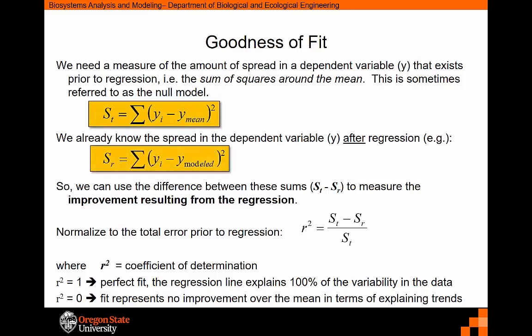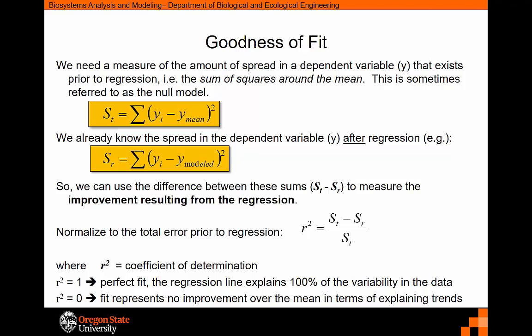The sum of squares around the mean can be thought of as the error sum of squares associated with a model that doesn't consider the explanatory variable at all. This model is termed the null model. A difference between the two statistics is a measure of the improvement in the model prediction of the full model compared to the null model.